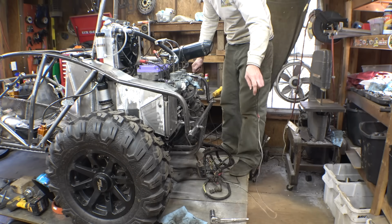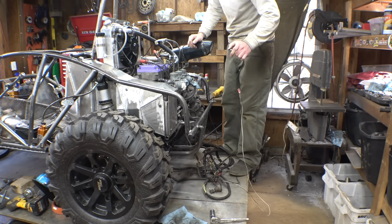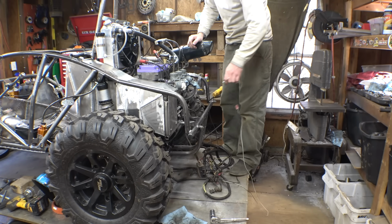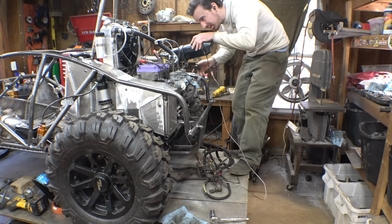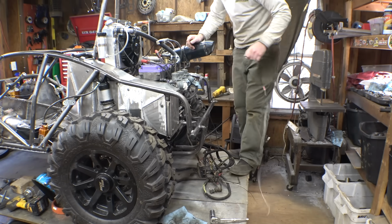Let's see what happens when I flip this off. Yeah, now it's not getting a spark. So, alright, this is the kill switch. And all 3 spark plugs, all 3 of them are working.